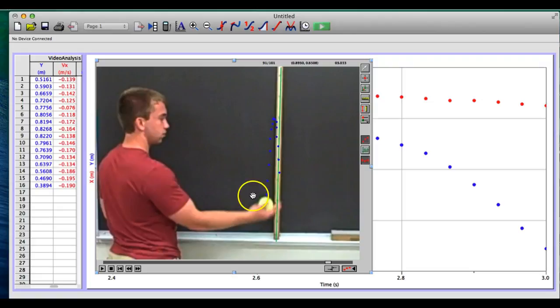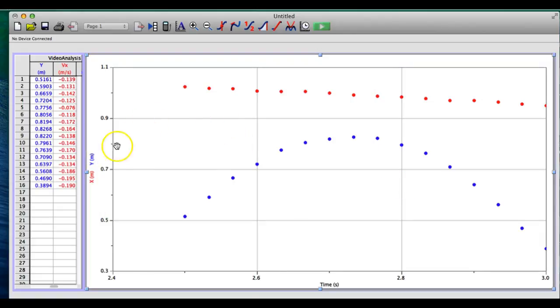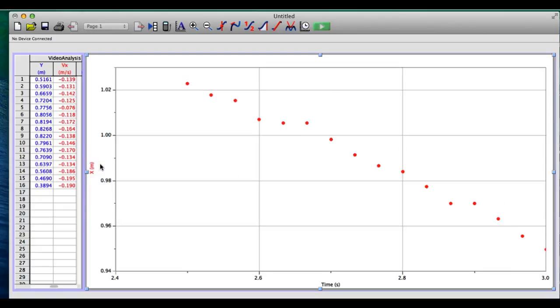Once you have done that, you can click on the graphs over here. You can see that we actually have 2 graphs being shown. In blue we have the Y position graph, and in red we have the X position graph. If you want to look at just one of them, you just click on these tabs. I can just click X, and that's the only one I'm shown.